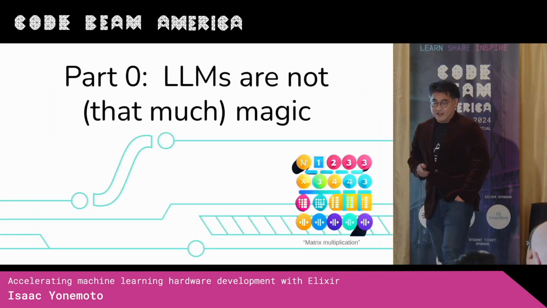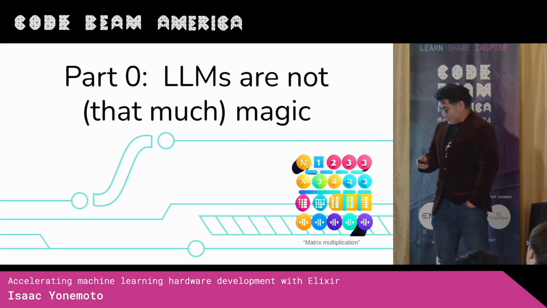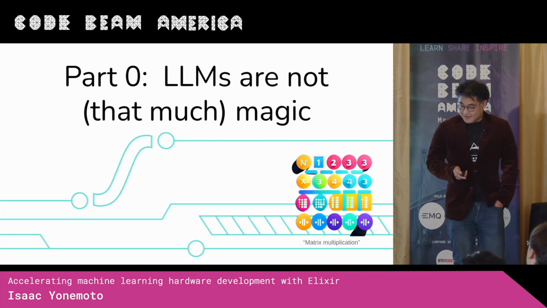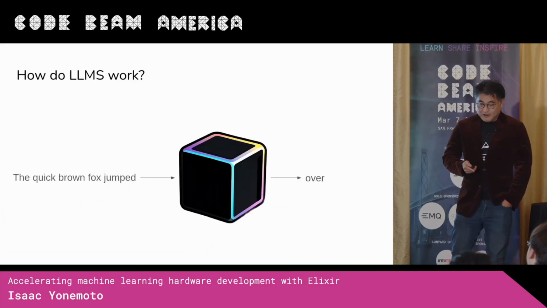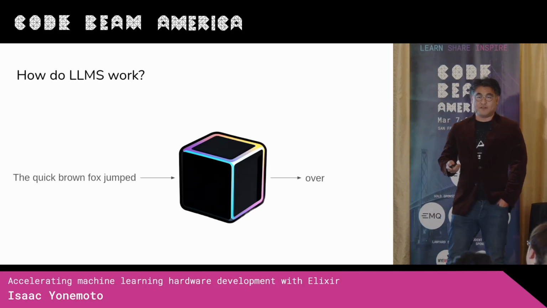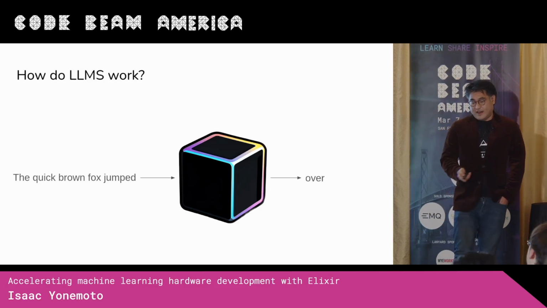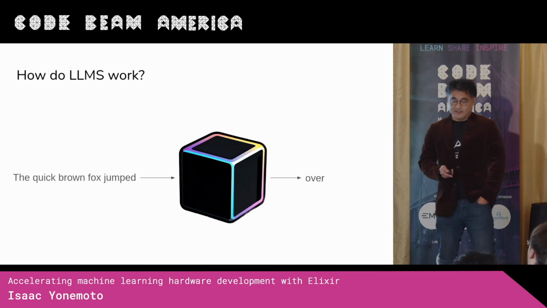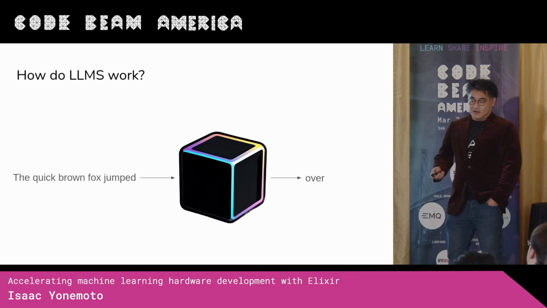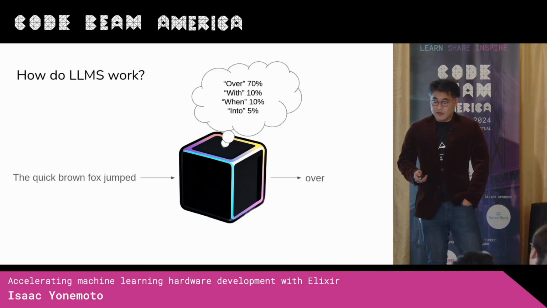Okay, so part 0: LLMs are not that much magic. This funky little picture here is what Sticker Baker thinks matrix multiplication looks like. How do LLMs work? I don't imagine most of you have never tried an LLM, but the short story is that you provide an input, which is this text on the left-hand side, and then it spits out one word, let's just say. We'll change that in a moment.